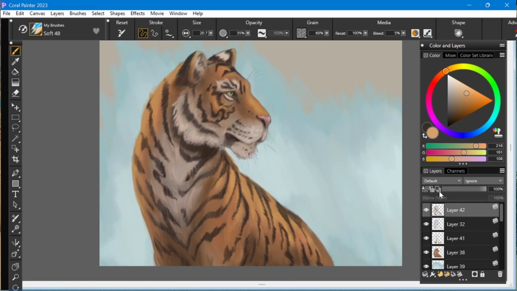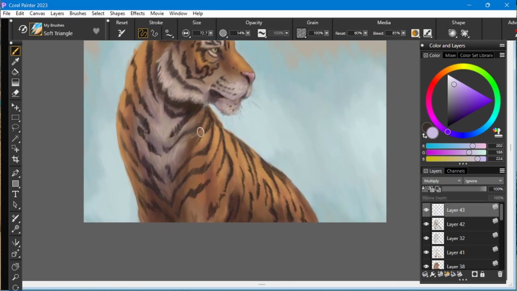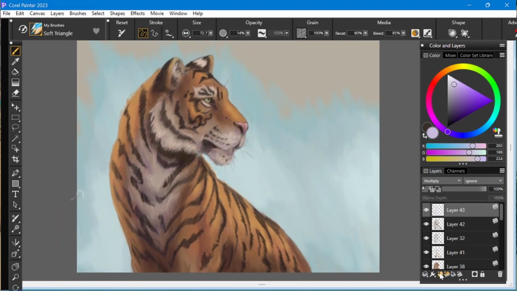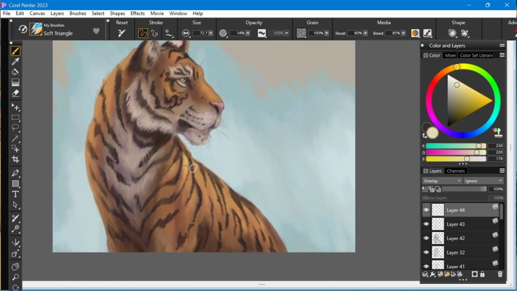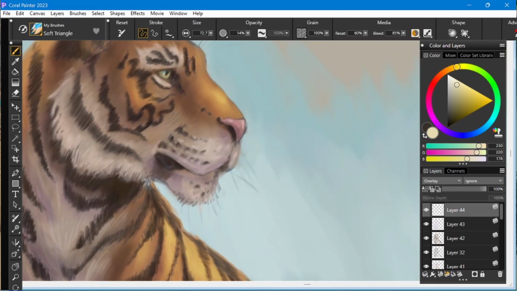And this here is the main process I use for creating the shadows in the image. I've created a new layer and set that to multiply. I have gotten a cooler shadow color. You can see how light the color actually is, but when it's set on multiply, it really will add that shadow. So I want to go with a cooler shadow here, so more of a purple shadow to balance off of the orange of the tiger, and a warmer light wrapping around the tiger. Warm light will give you cool shadows, cool light will give you warm shadows.